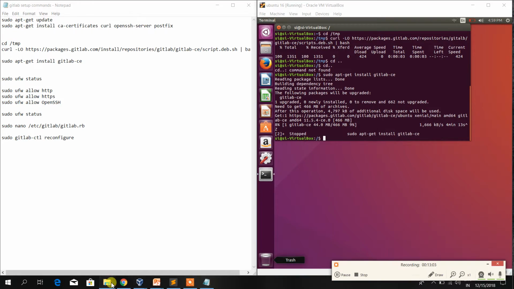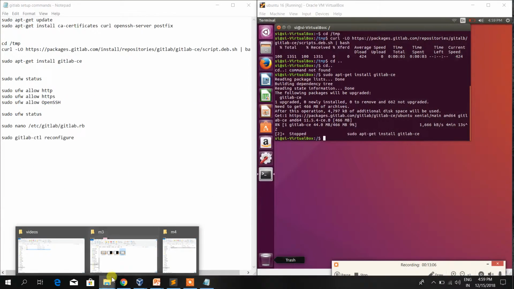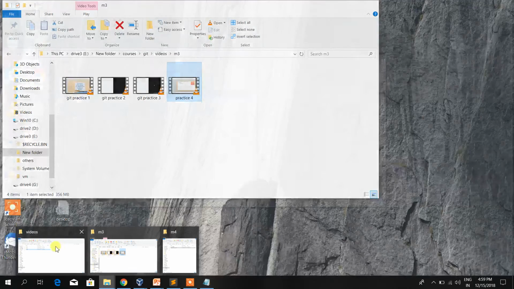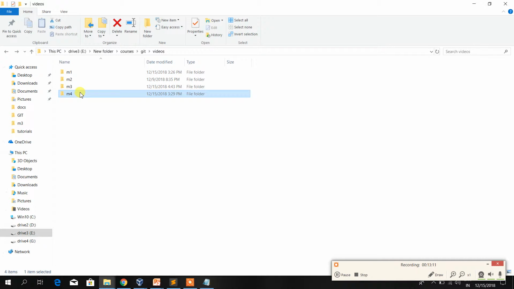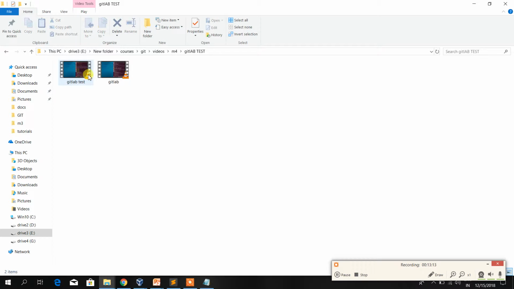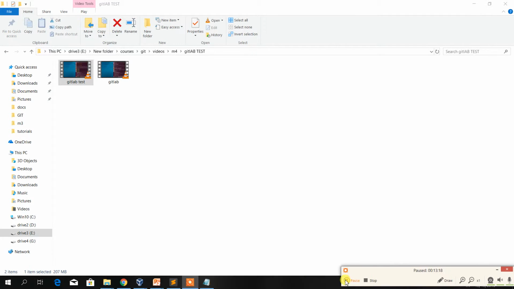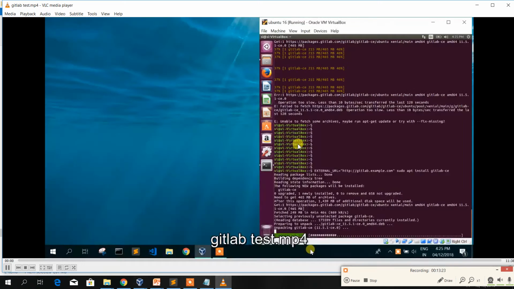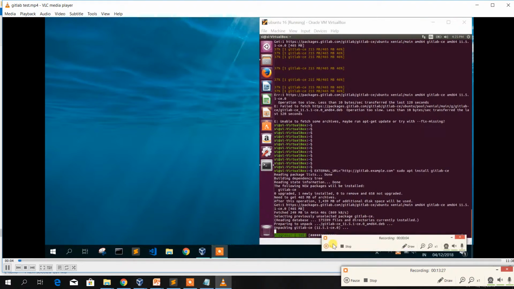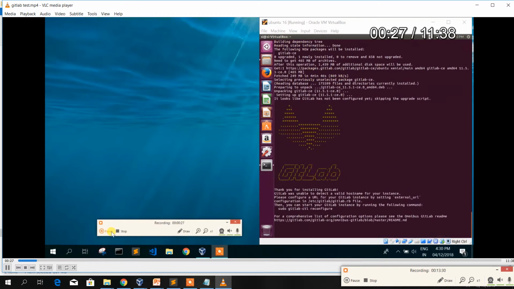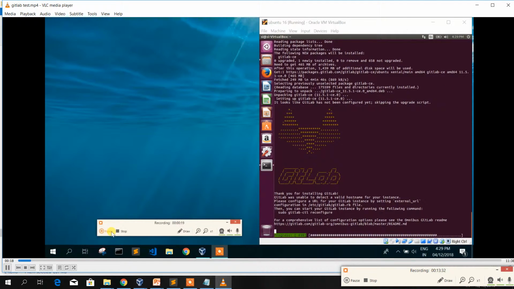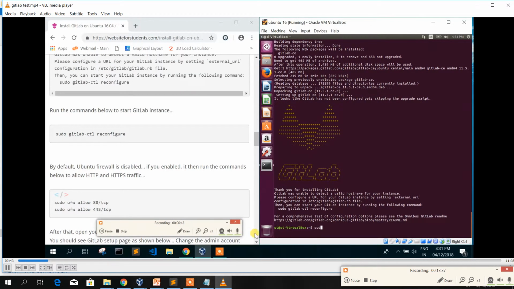I have some clips of the previous examples that I have done. Let me come here and GitLab test. This was the function that I have performed. Just wait for a second. Okay, now I'm going to tell you what happened in the whole process. Here it takes a lot of processing and a lot of time. You can see that in the end you will have an icon something like this, which is saying that the GitLab process has been completed.